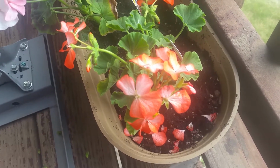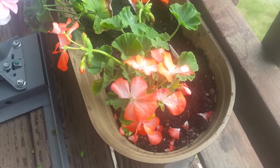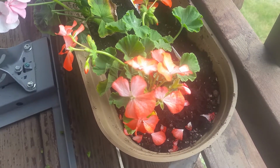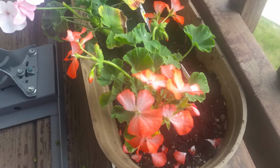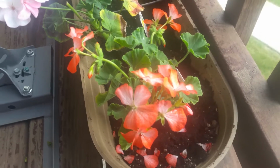I went to the Knoll Ridge Garden, and I was looking to take a couple cuttings. I have permission from the master gardeners that work there if I want to. I can take a few side shoots of cuttings, and I can take some seeds, because they all know me. And so I have permission to do that, to save seeds and take a few cuttings from their plants. And I was going to, and then I stumbled upon the scented geraniums, which I'd heard of, but I hadn't really looked into.